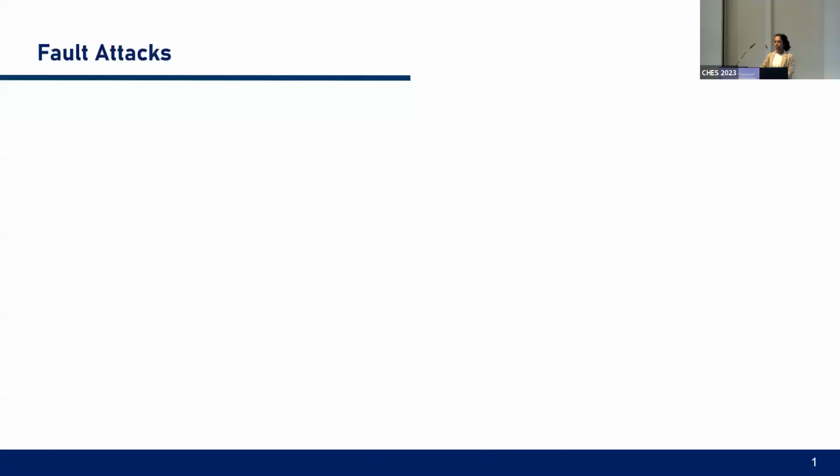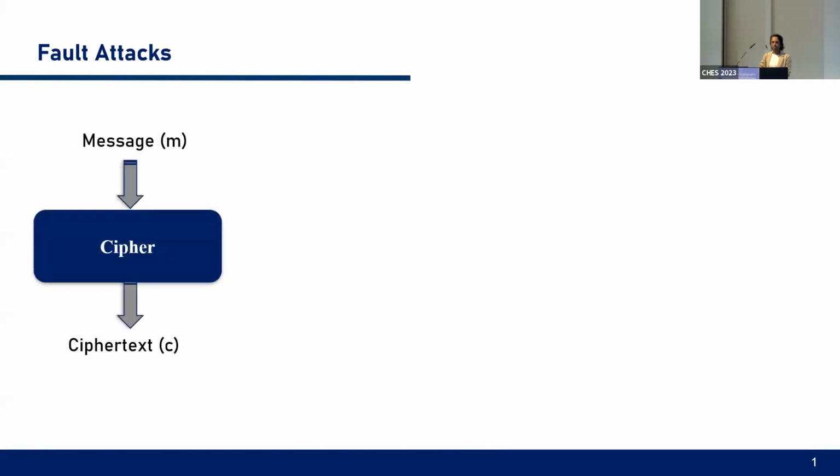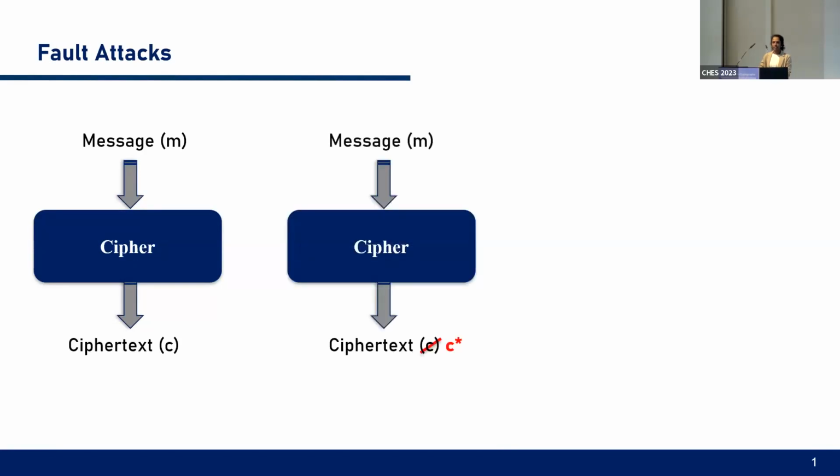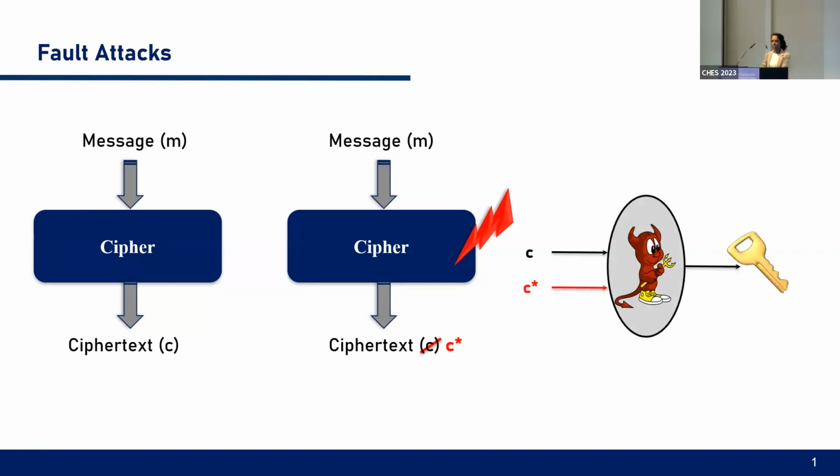As we all know, fault injection attack is one of the most powerful forms of cryptanalytic attack on ciphers. Cipher implementations are highly vulnerable to this class of attack, where the attacker can inject a fault during the execution of a cipher and get a faulty ciphertext, and the attacker makes use of the correct and faulty ciphertext to retrieve the secret key. Faults can be injected in multiple ways, like optical fault injection or voltage glitching, or they can affect the physical structural component of the hardware, like the Rowhammer attack.